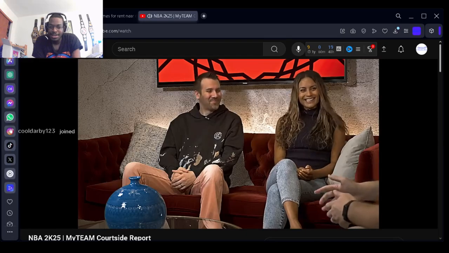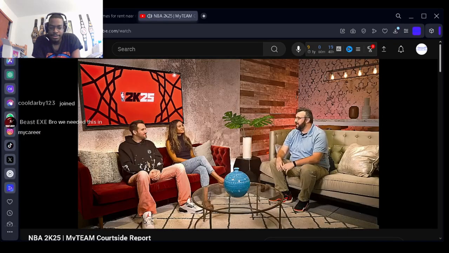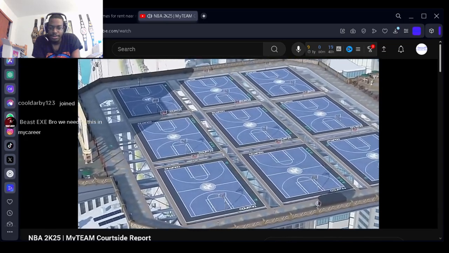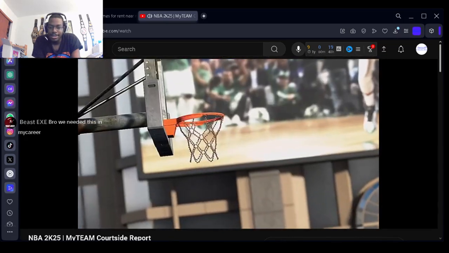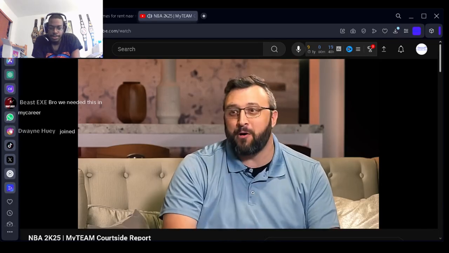We got all of the amazing parts of this court. We're up in the sky. The rooftop court's back. We have the glass walkways. And most importantly, oh my god, the nets are back. Playing with NBA players in a park setting.